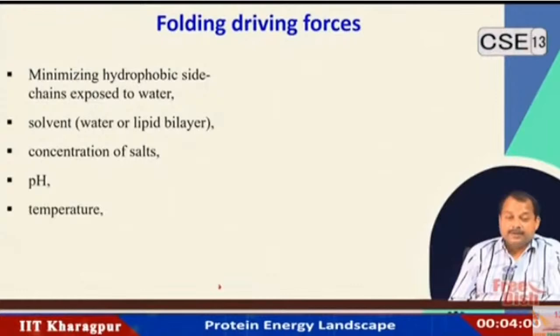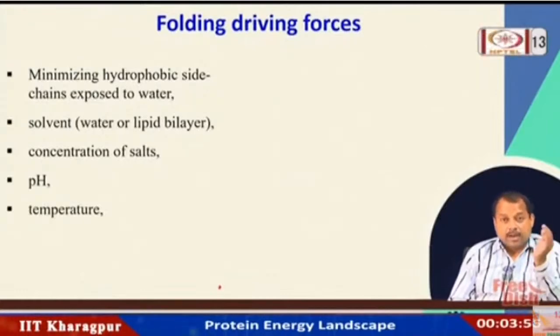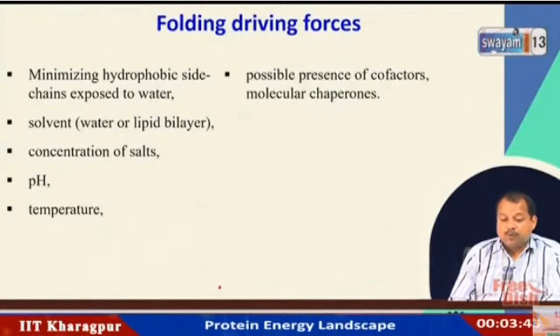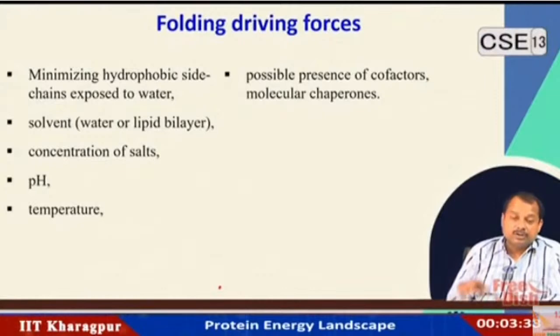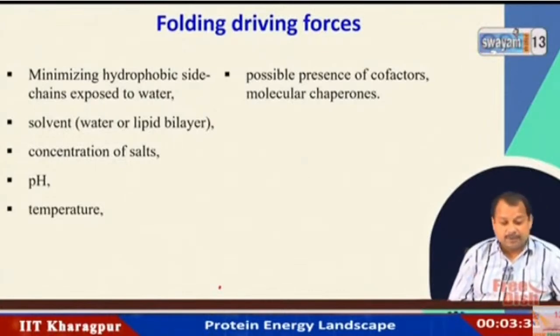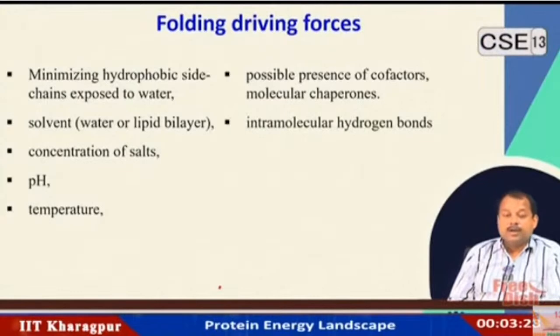Then temperature. Each atom has some B factor, and based upon that it vibrates. Now, if temperature increases, then the folded state will also change. Then there is the possible presence of cofactors or molecular chaperones which help to take a particular fold. In the presence of that particular cofactor or molecular chaperone, the fold may be different compared to in the absence of that molecular chaperone or cofactor. Intramolecular hydrogen bonds will also make a difference.